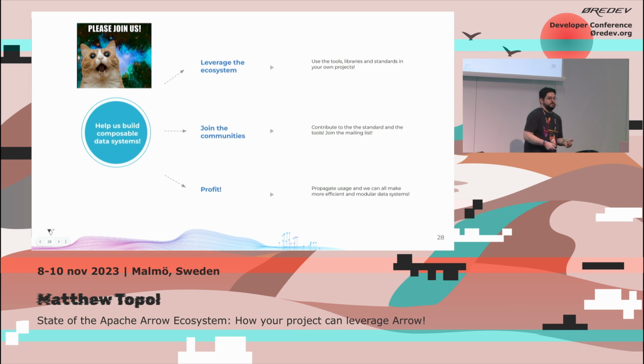Join the mailing lists. There's a dev mailing list for developers that are developing Arrow itself or developing new things in it. There's a user mailing list. If you're just using Arrow and you have a question or don't know how to do something or want to do something more efficiently, go to the user mailing list. Both are very active. We're very friendly people, trust me. And very knowledgeable and will help. If you do adopt it, you're not adopting something that's going to get you in hot water down the line. It's a very, very active community. Feedback is important.